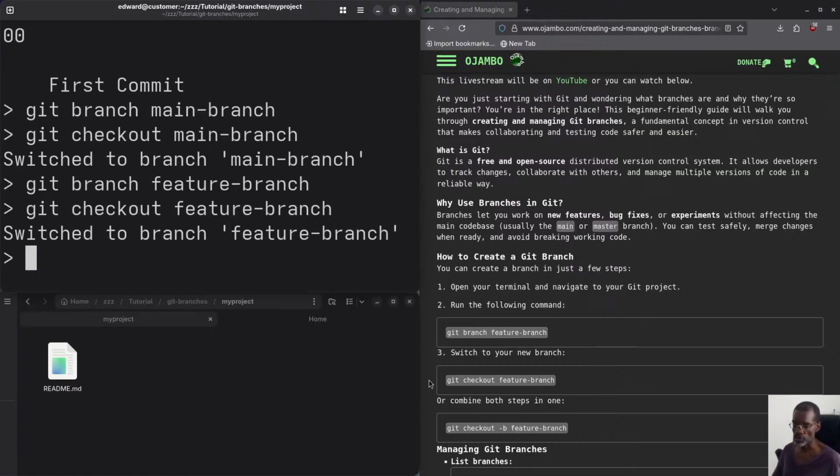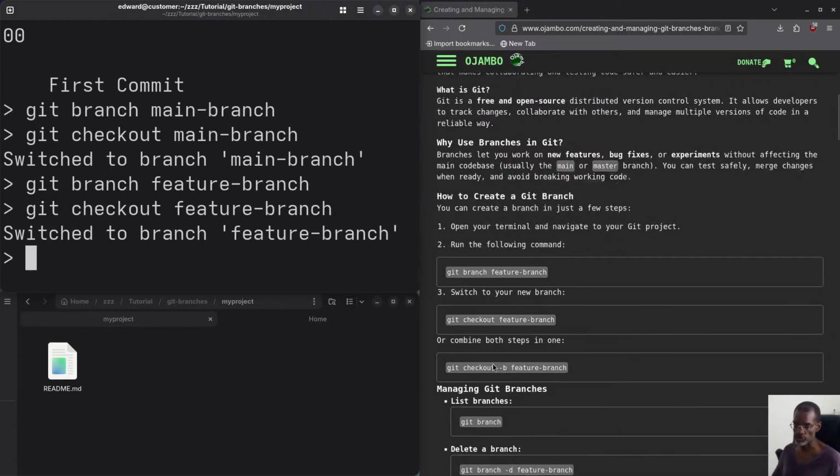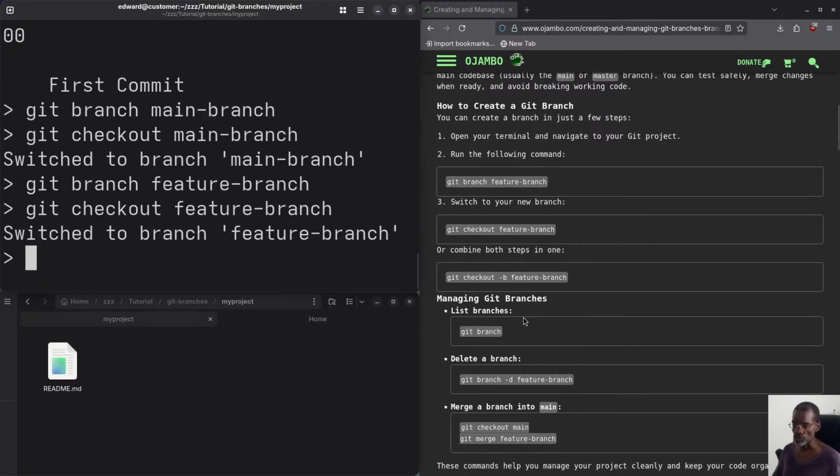When I was learning, it was very difficult for me to combine commands. If you break them up, it will be easier, and obviously when you ask, can I do two things at the same time, then yes. But I don't want to skip that step because it's very important why it happens. So now you understand why you can combine them. Checkout is how to switch to the branch, and -b is to actually create the branch. And obviously if the branch is already created, you can simply switch to it by using checkout.